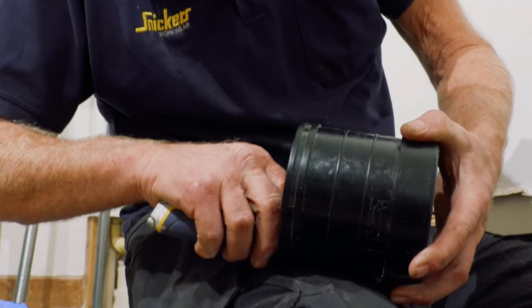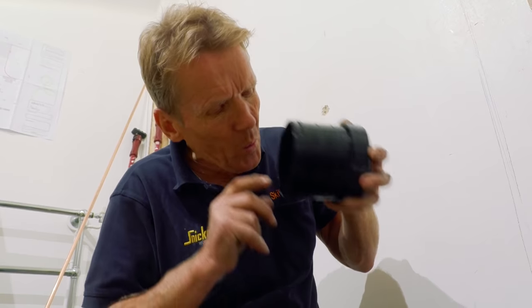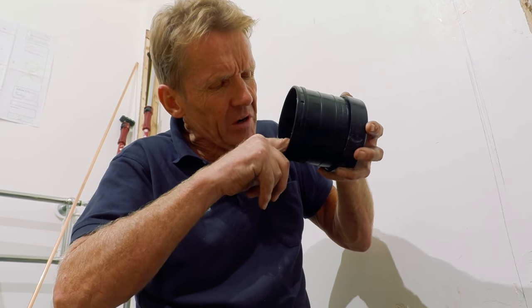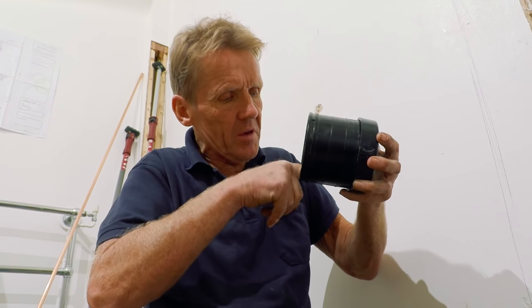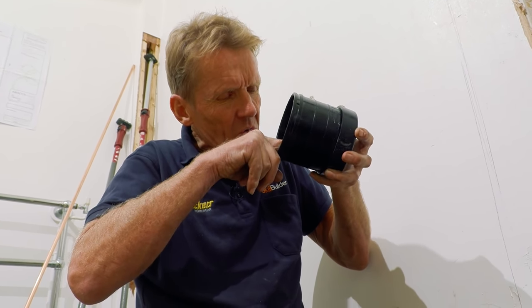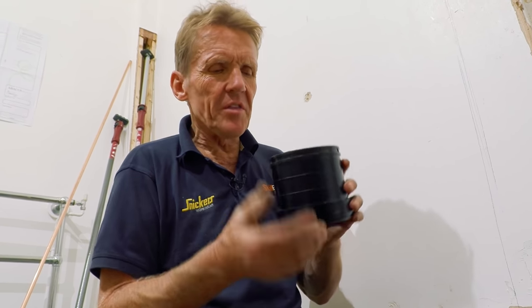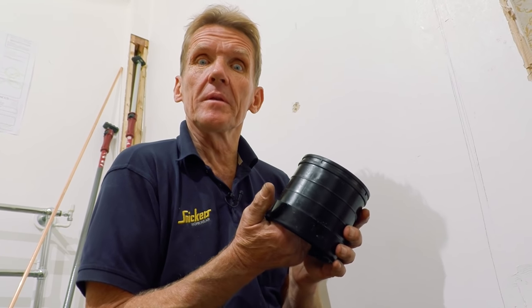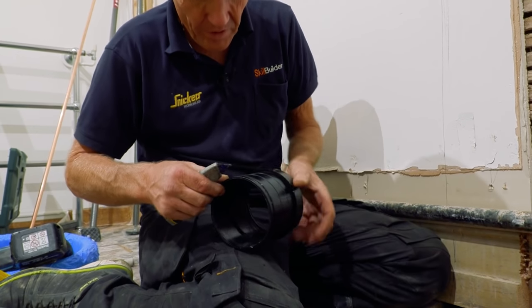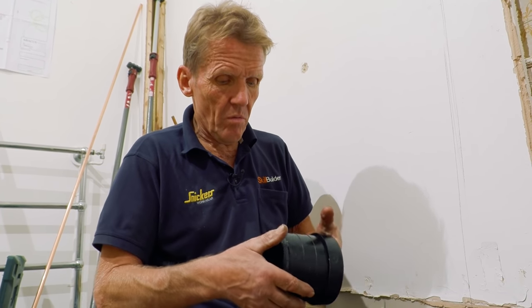In this fitting there's just a little ridge — a little bump where it's come out of the extrusion mould and just not quite set properly. It's probably a tiny thing, and if I put it at the top it'll be absolutely fine. So I'm going to mark that up — just put a line on there to mark it as the top of the pipe, and put it that way round.